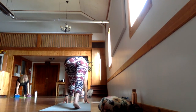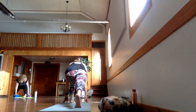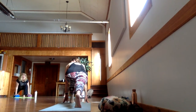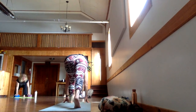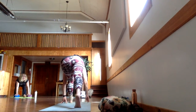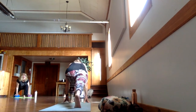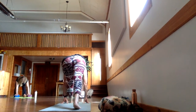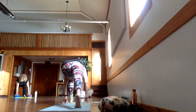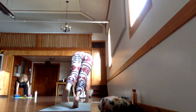Nice. And then inhale, come forward to our original lunge position. We're going to do this a couple times. Exhale back, reverse lunge. You can walk your hands along. Inhale forward. And exhale back. Inhale forward. And this time we step back into downward facing dog.